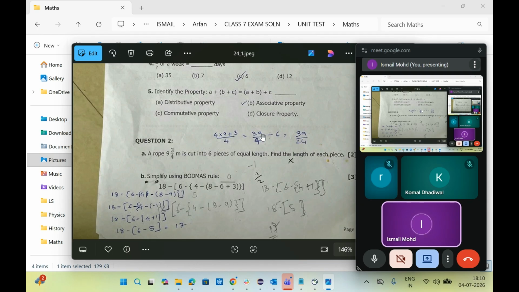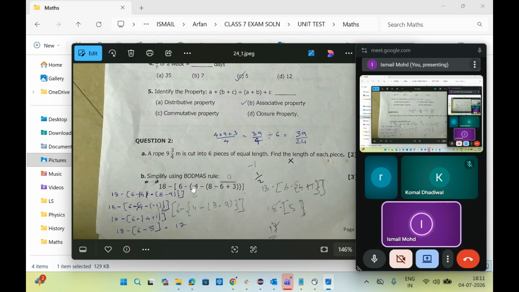Okay. BODMAS rule. So what is BODMAS? Brackets, division, multiplication, addition and subtraction. Whenever all these operations come, first you have to solve the innermost bracket. If there is a bar on top, that one you have to solve first. Afterwards, the rest of the brackets, and after the brackets are done, you go with division, then multiplication, then addition, subtraction.